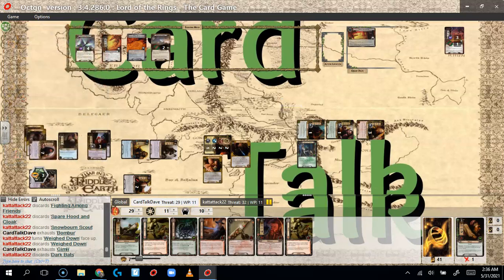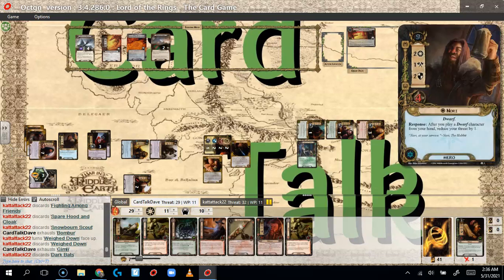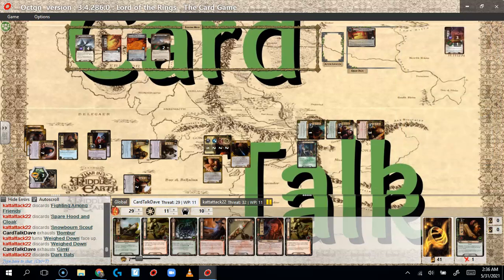Gimli. I know that that's an out of phase attack, but you can't. I was gonna say you could have spare hood and cloaked, but you can't now. So no way to ready. Well, you would have lost a hero if you would have done that. Yeah. Okay. Well, I guess I could have spare hood and cloaked Gandalf ready. Gandalf back up to defend the second attack. Right.